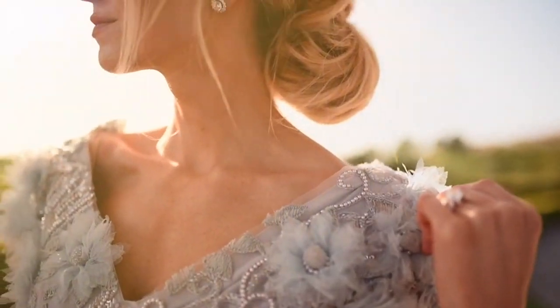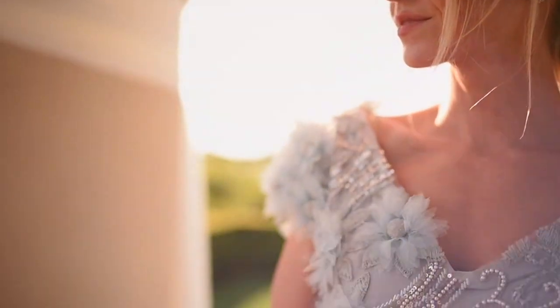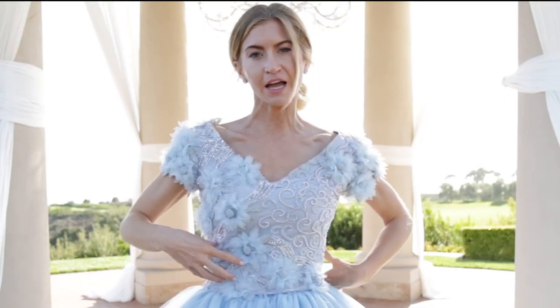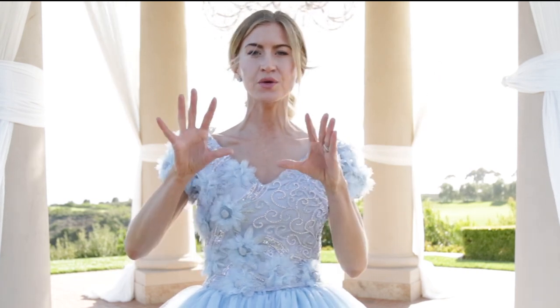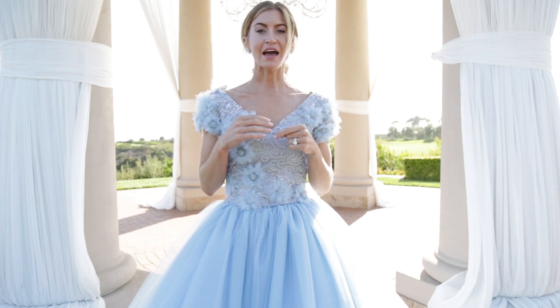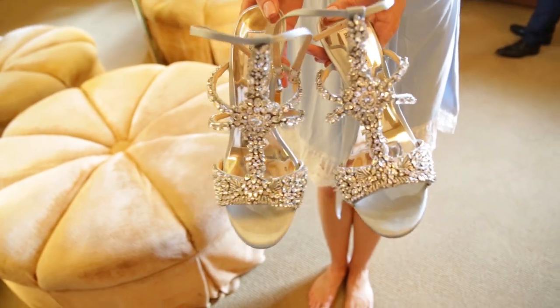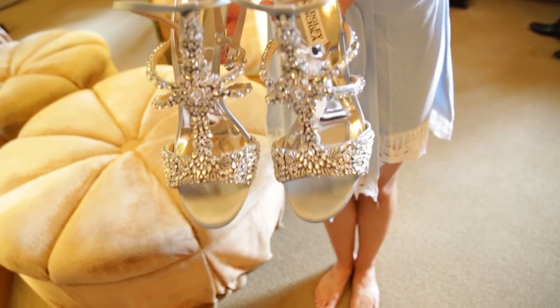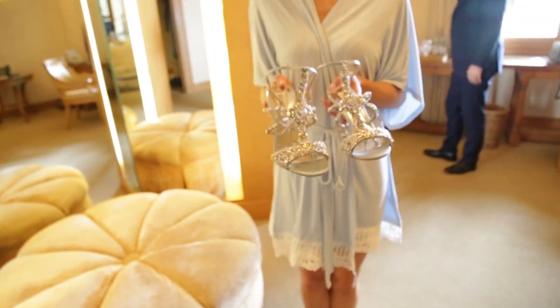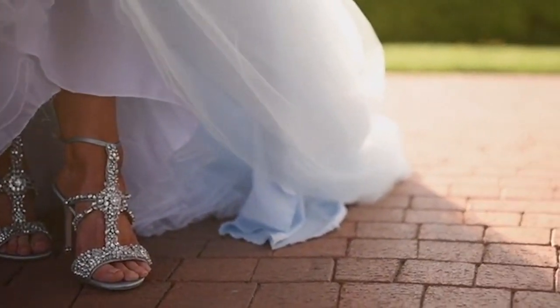I placed the flowers so that they were almost asymmetrical as they come down, and we also hand-stitched more flowers to the sleeves and filled in a couple of spots in the front and back so that it was perfectly asymmetrical. Badgley Mischka has the most beautiful shoes and they are the June dress shoes without a doubt — it's like you took the June dress and morphed it into a shoe. They're so perfect.